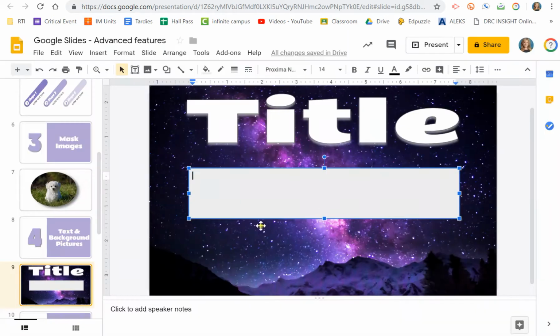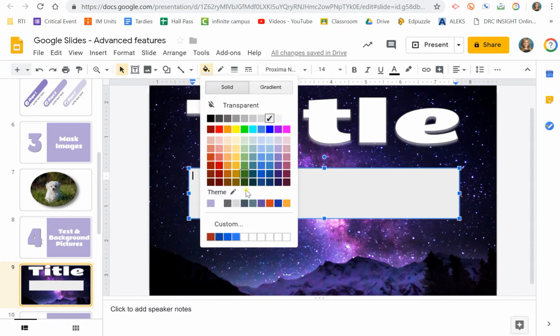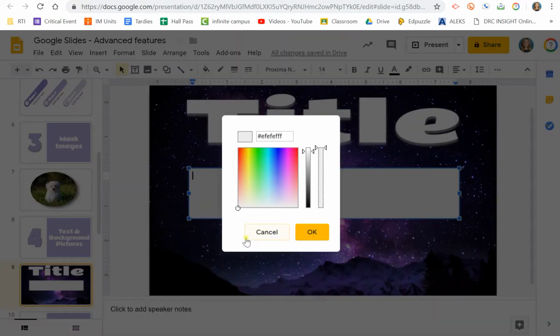Now where I clicked, just to show you again, so we're going to fill with a color, but we're going to make it custom. So under the word custom here, I just clicked on one of these empty boxes. Now I'm not going to change the gray unless you want to. If you want to customize the color you chose, you can. But the part I want you to focus on is this bar on the far right.